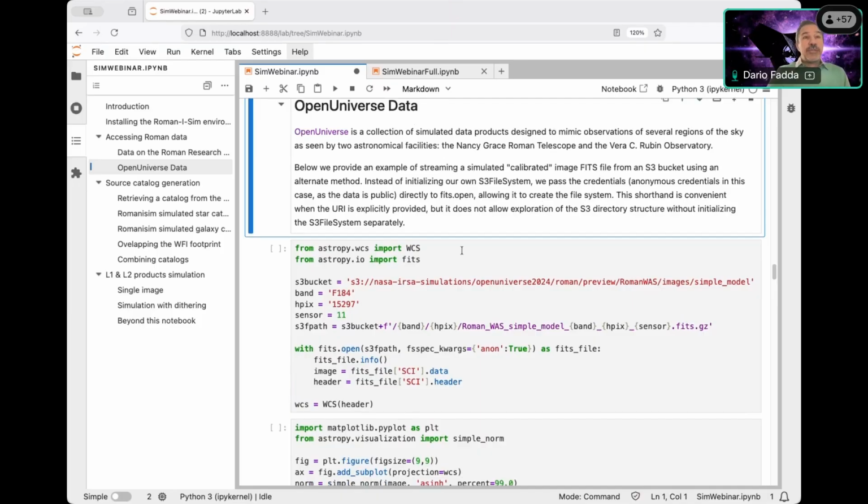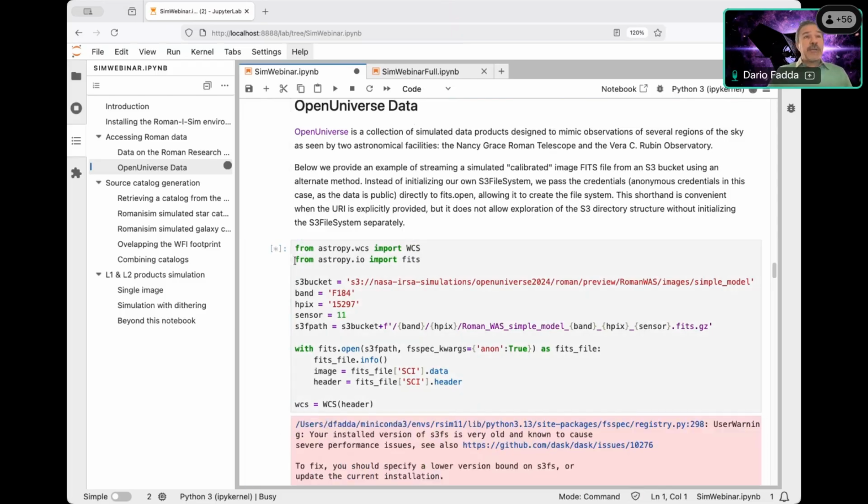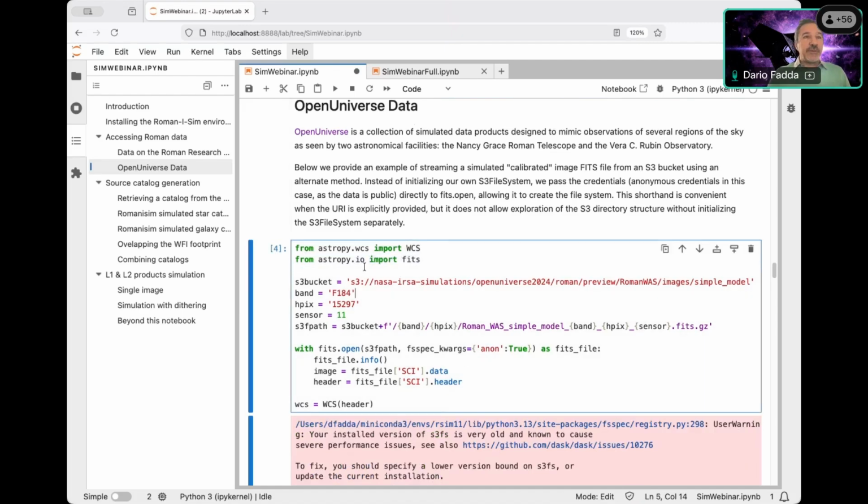Again, we are going to use a similar way to do it. So we are again using S3FS. I will not reload it, but you need this S3FS stuff to go. And in this case, maybe some of you got this notebook yesterday, and I forgot yesterday to add this AstroPy IO FITS library. So you need to add this line if you want to open the files, otherwise you may not be able to open them.